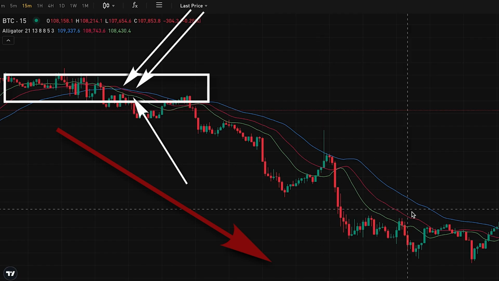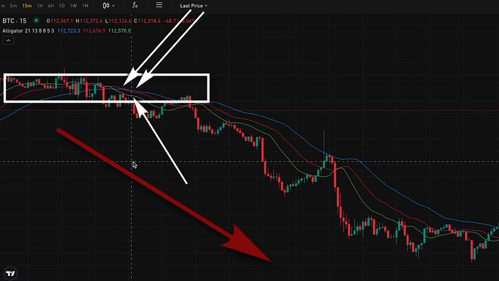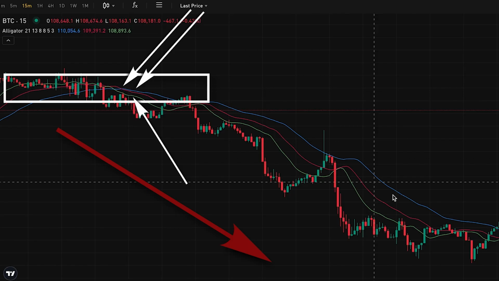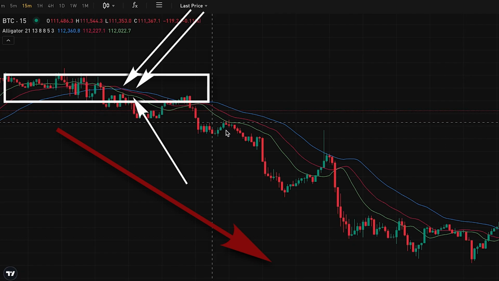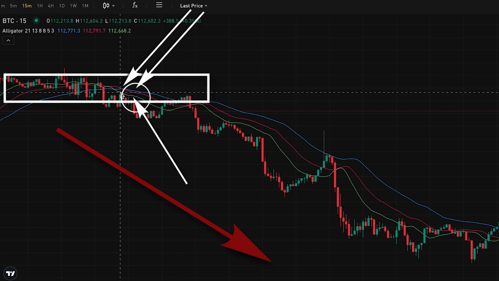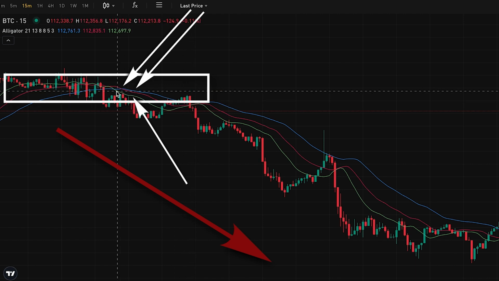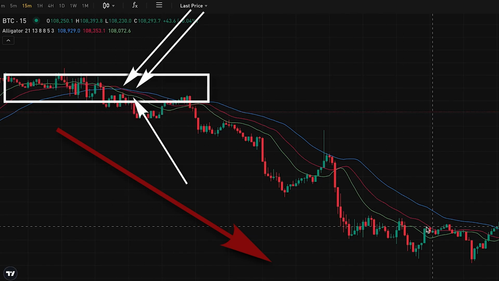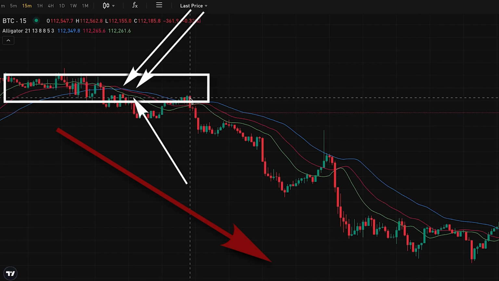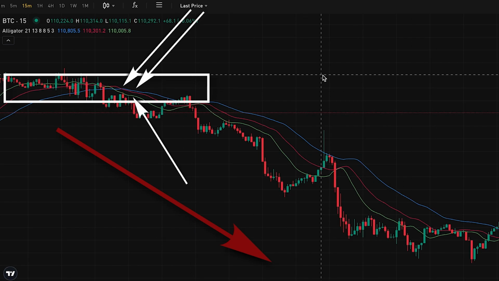If we were only using the basic strategy, we would only look at the first distribution of these lines and would not enter the trade again throughout this trend. All this movement would have been missed, because according to the general rule of the strategy, we would have closed the trade only when the chart crossed the blue line. And here we would have probably even recorded a loss. The bottom line is that the Alligator gave us the right signal for a long-term downtrend. The trend was indeed very long and very good, but the general rules would be to close right here and miss all these entry points.